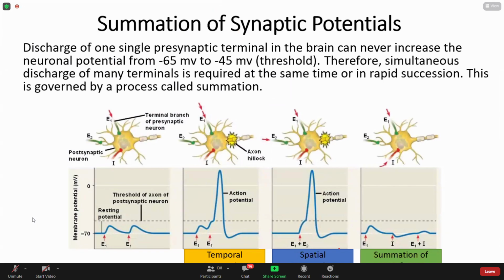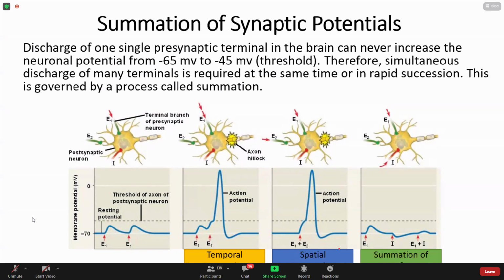Okay, so the postsynaptic potential, as we learned, which type of potential is it? Is it a graded or is it an action potential? Graded. It's a graded, very good. It's not through voltage-gated sodium channels, is it? So once the acetylcholine binds to the cholinergic receptor, it will produce a graded potential. If it's big enough, it will excite the voltage-gated sodium channels, right?